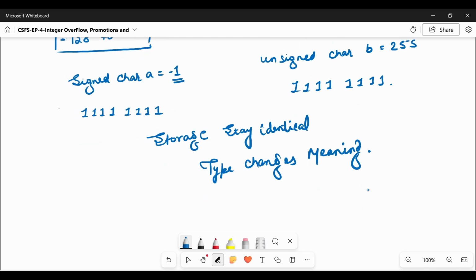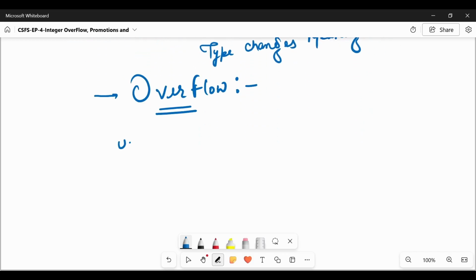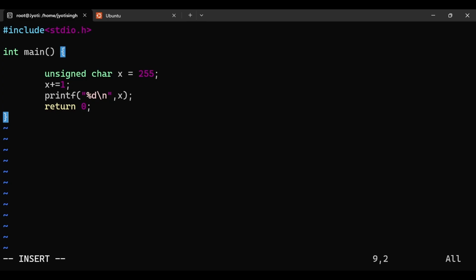Let me show you the same example with unsigned char. What will happen when you try to increment this value? Ideally it should become 256, but let me show you the output first. This is a very simple program where we have declared a variable x as unsigned char and assigned the value 255 to it.